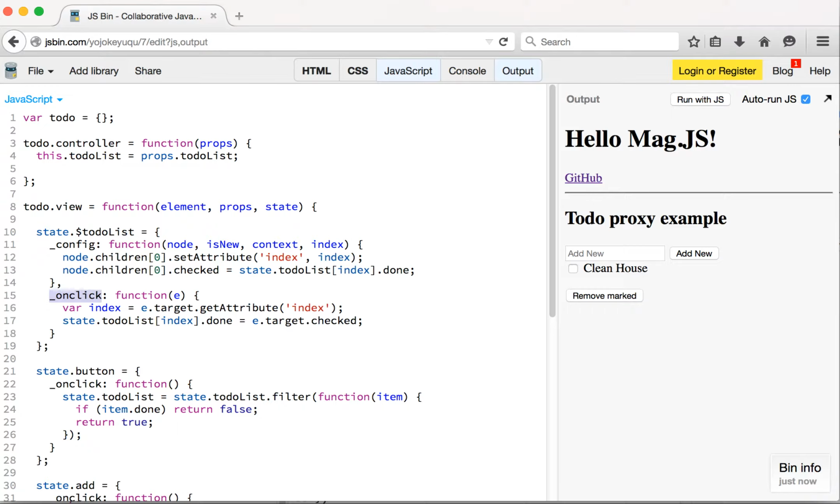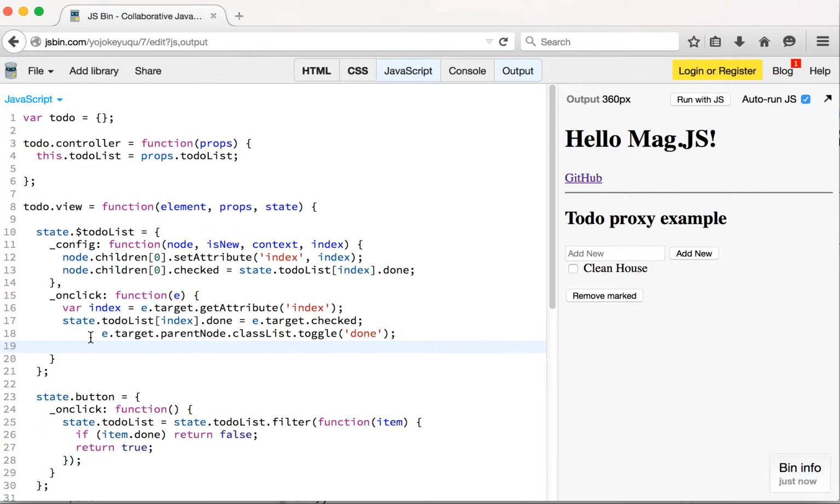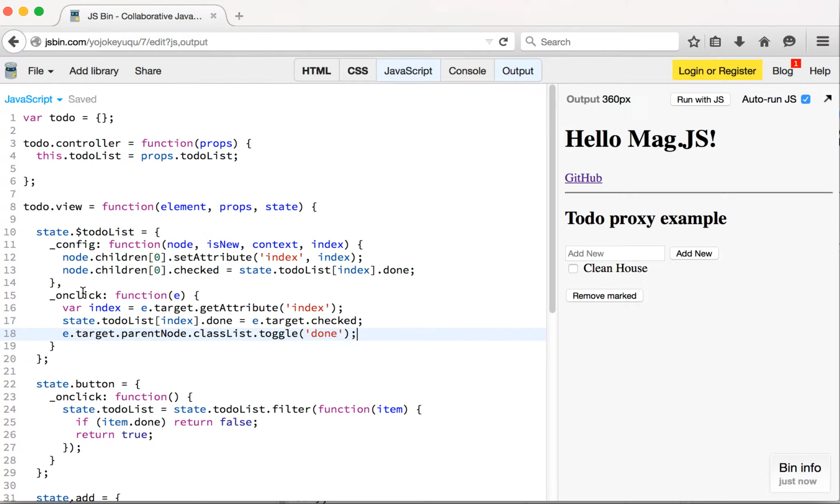So for a toggle onClick, because we want it to happen to the whole parent, and we're not in the parent when we're clicking the checkbox, what we can do is toggle the parent node to our class. Done.